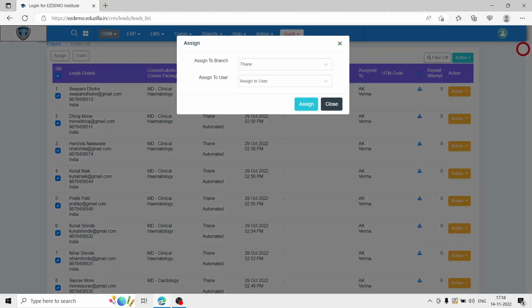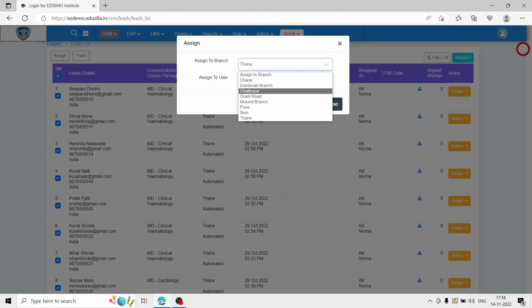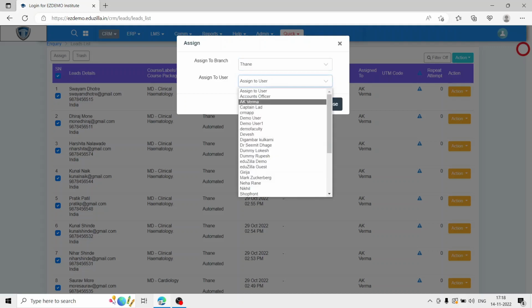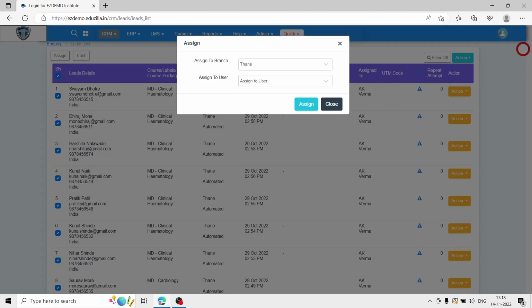As you click on assign, you can see there are 2 options coming, assign to branch and assign to user. You can select any branch under assign to branch, and for that branch, the names of the users you have selected will show here. You can select any user to whom you want to assign the leads.